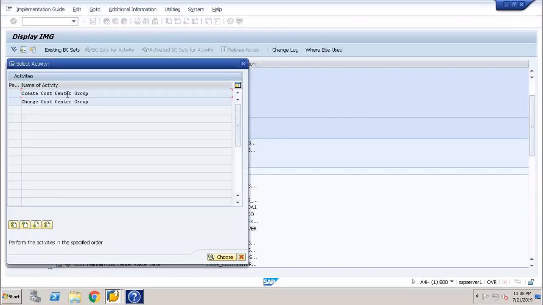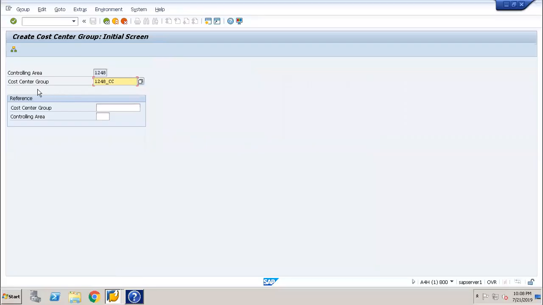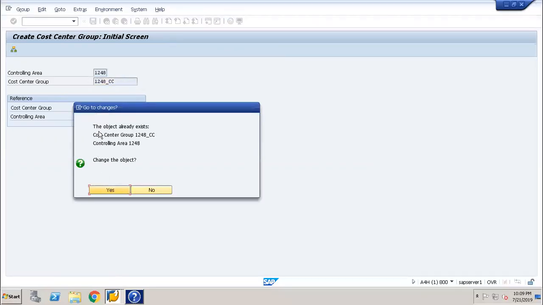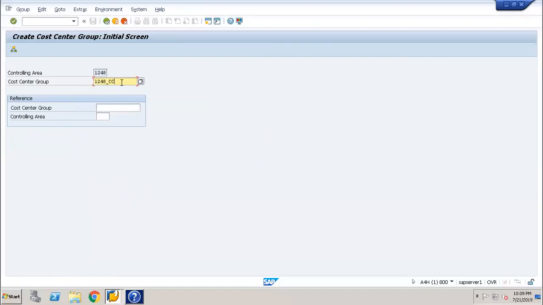Create cost center group, double click on this. Now, what is the cost center group that I want to create? This one is already there. If I just enter, it says the object already exists. So what I will do, I will say production.